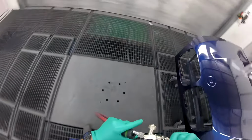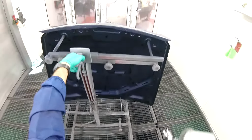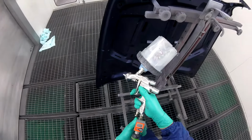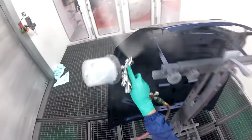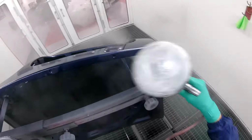15 minutes, ready to go. I'm going to put a quick coat on the inside. I usually put just one coat. And I lower the pressure a little bit as well, to like 27, because in there, this needs to look perfect.